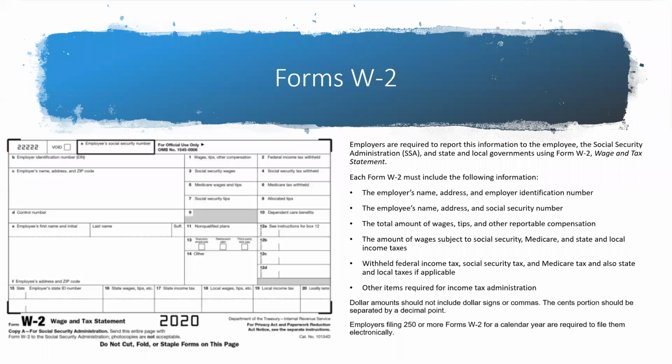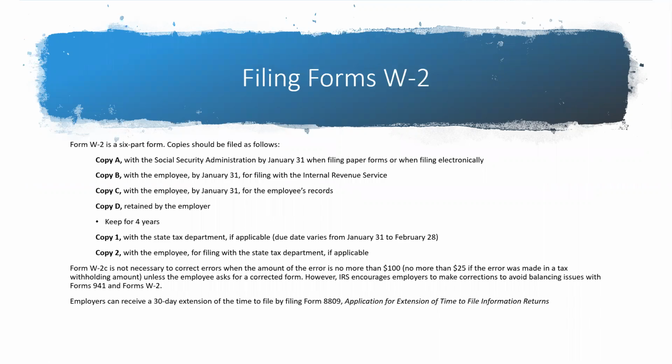And then some other items are required to be reported on the Forms W-2, such as 2% shareholder insurance, which needs to be reported in box 14. Box 12 has a whole list of things that need to be reported in it, including compensation deferrals for retirement plans, also potentially healthcare that was paid on behalf of the employee. So we'll look at each of these a little bit more in depth.